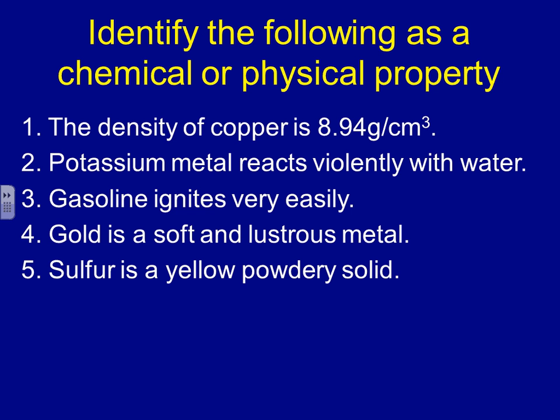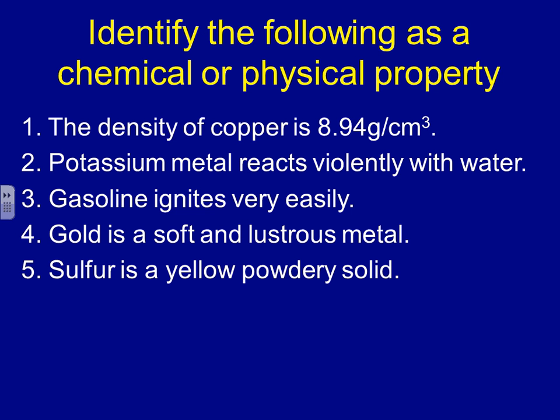Quantitative, correct. Potassium metal reacts violently with water. It's a really cool reaction to see. It is a chemical property because it's describing a potential reaction with it. This is qualitative because it just describes it, and the rest of them are qualitative because they don't have any numbers in them. I think you get that idea.